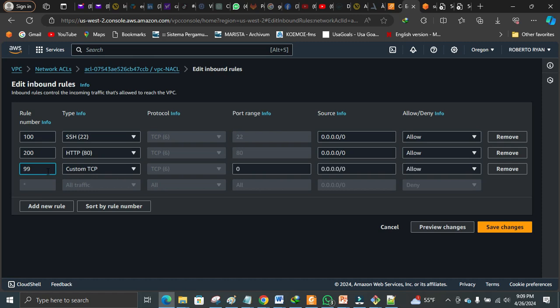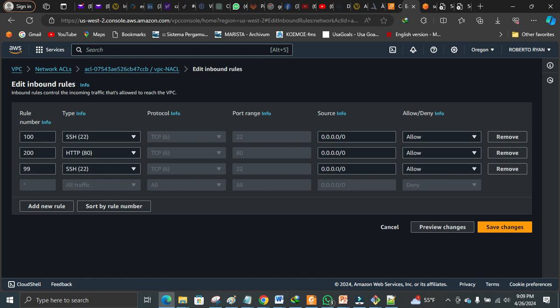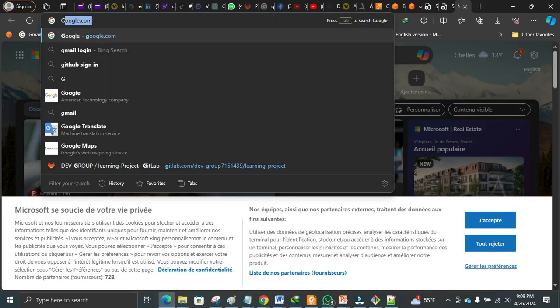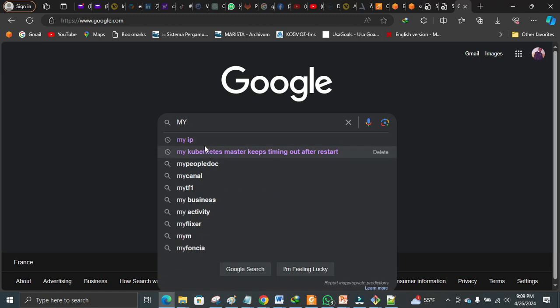Be very careful, take a look at what I'm doing. You put 99, and then you put SSH, and then here now, let's just take for example that I was the one. My IP address, definitely you should know your IP address, the IP address of your colleague. I mean, it is a computer that is given in the company, so everybody should know the IP address of all the computers. Here I would look for my IP address.